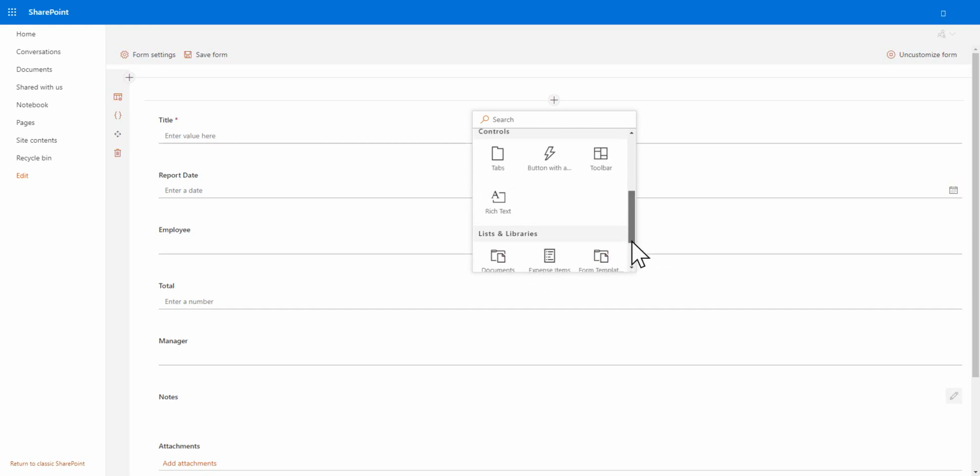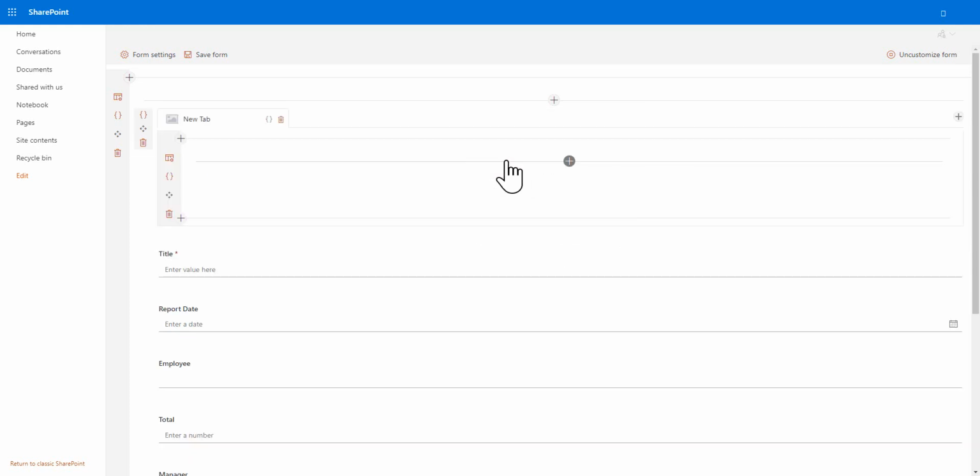So in order to improve the layout a little bit, what we're going to do is add some tabs. So I've created the tabs at the top here, and we're just going to simply double click so that we can edit the label on the tab. I'm going to call this expense report. And next to that, I'm going to add another tab, which we're going to double click into that one as well. And we're going to change that one to read notes.